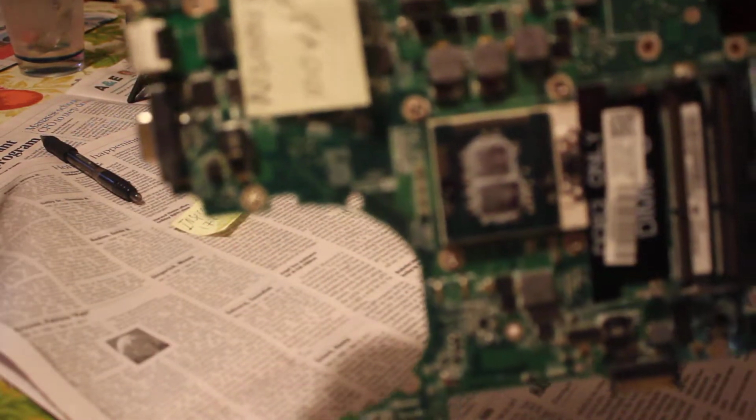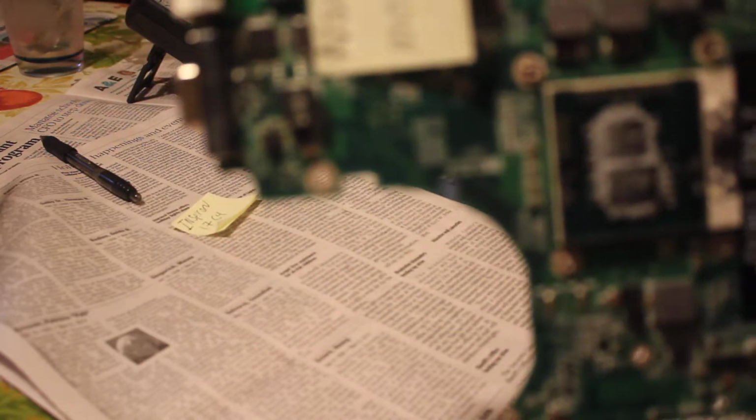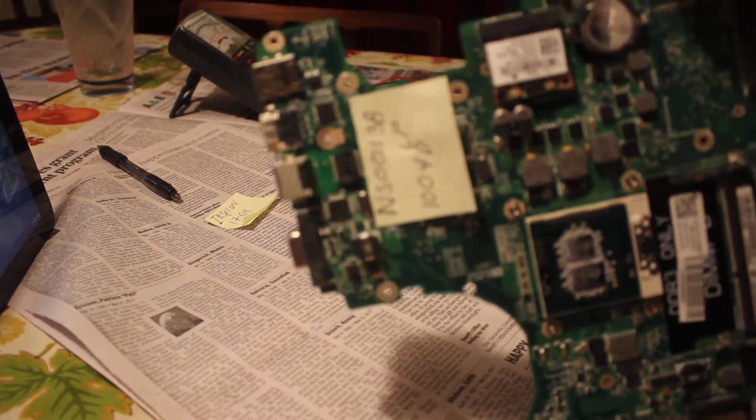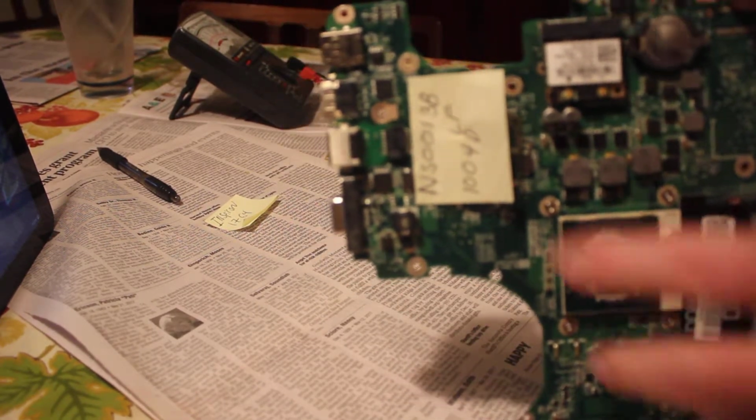If I can get that in focus. Why is that not focusing? How do I focus it? Focus. Okay, now it's coming to focus. How does it pull it away?